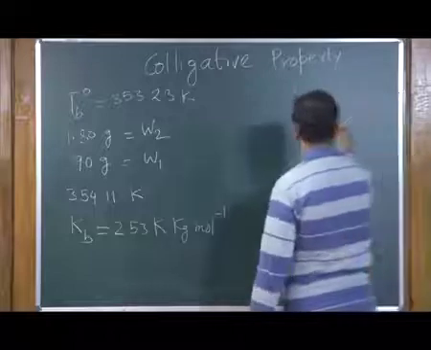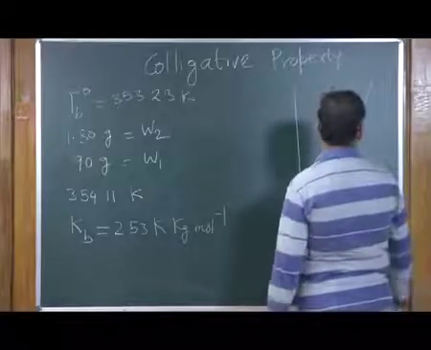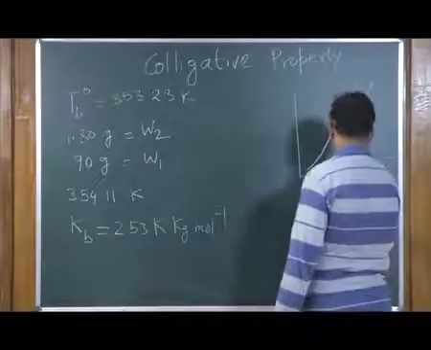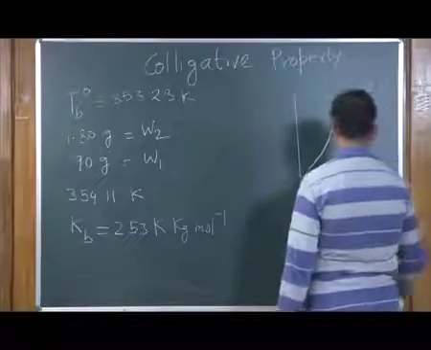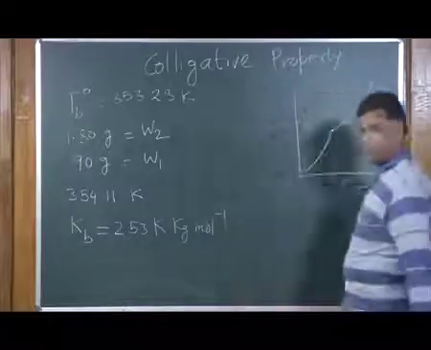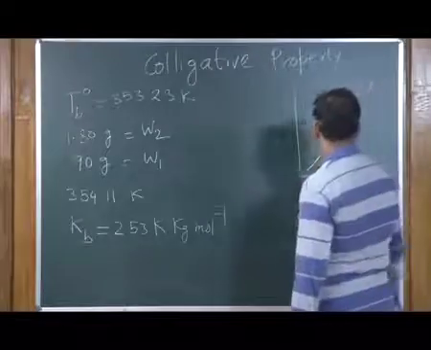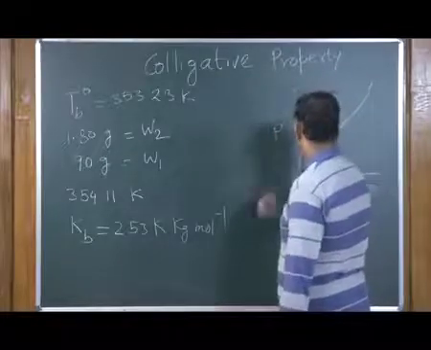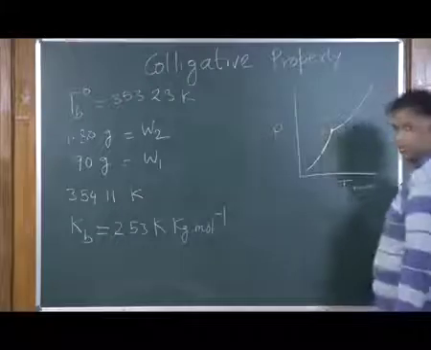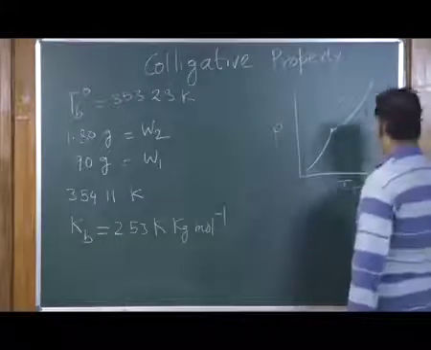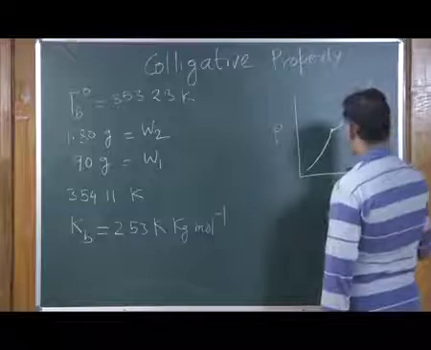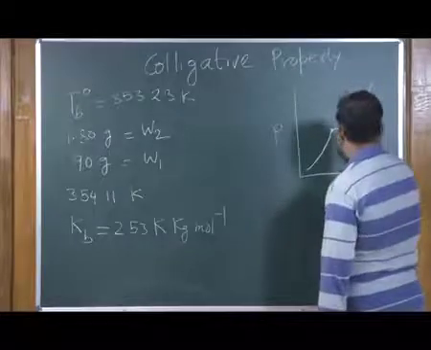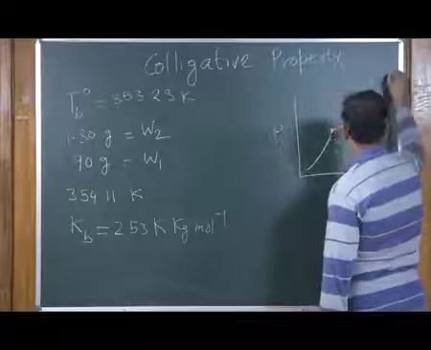So, at this point the liquid is going to freeze. If I keep on decreasing the temperature, in this direction the temperature is increasing, so in this direction the temperature is decreasing. At this point the liquid will freeze, and this is the vapor pressure of the pure solvent. Now, I have the curve for the solution as I plotted earlier, and the curve would look something like this.